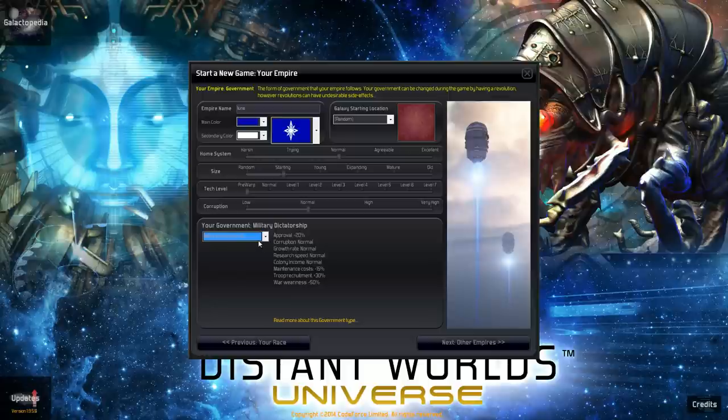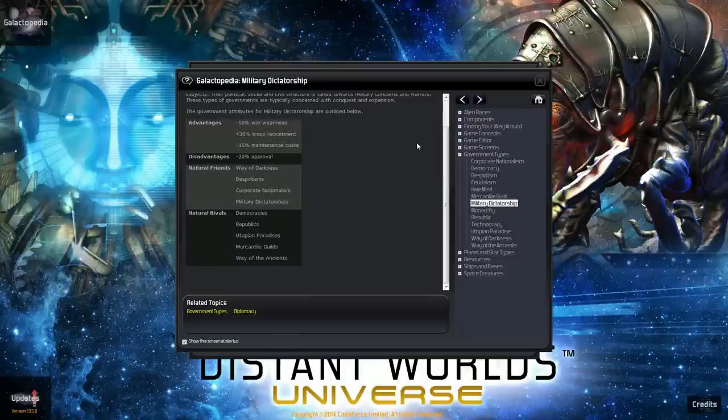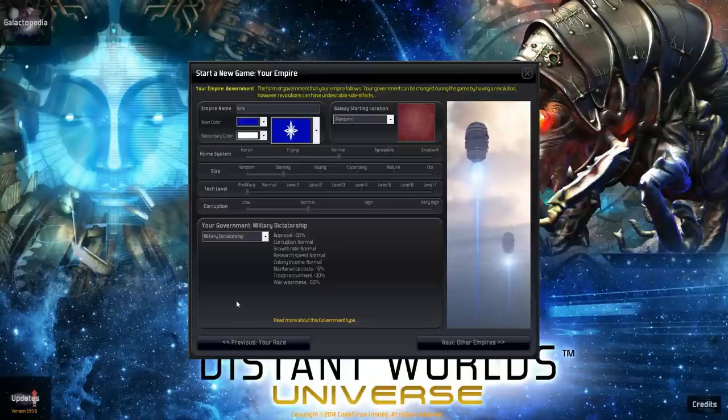Military dictatorships. Read more. Autocratic form of absolute rule, it's unrestricted by law, constitutions, or other social and political factors. Ooh. So they're basically a military autocracy, got it.